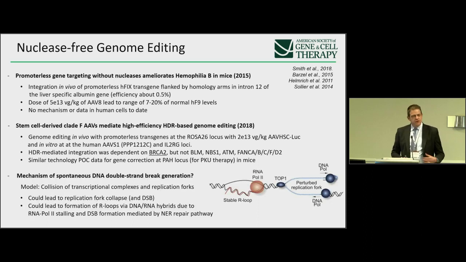I think my only problem with these technologies is always that nobody really talks about mechanism and how these breaks are generated. And I think there's a good model in the repair field that can be used to study this a bit more. One of the models is that you have collisions between transcription forks, replication forks and transcription bubbles, which can lead to the formation of replication fork collapse. But there's also the idea that the mRNA coming out of an RNA polymerase can form so-called RNA-DNA hybrids. These can be the substrate for two nucleases, turning them into a double-strand break. This has been shown by work from Karlene Cimprich at Stanford.